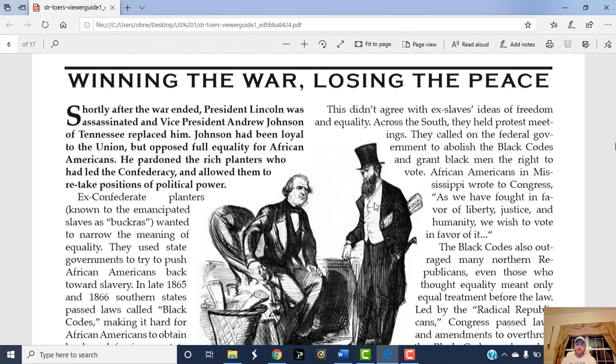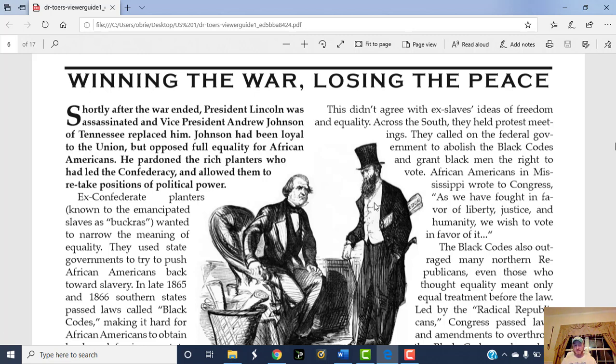But when Andrew Johnson took over, and I should say under Lincoln's plan, almost all Confederates were pardoned except for officers. But once Andrew Johnson enters office, he winds up pardoning almost every single Confederate. I mean, remember Stephens, the vice president, the Cornerstone speech? He goes on to high elected positions in government after that.